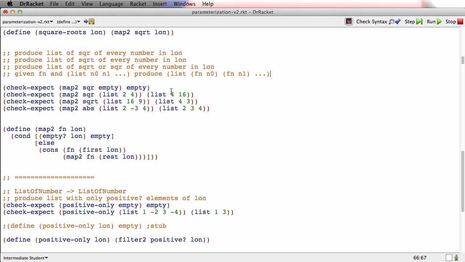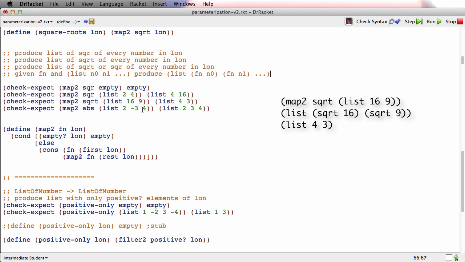But let's look at it. If we call map2 with square and list 2, 4, we get back list square of 2, that's 4, and square of 4, that's 16. If we call map2 with square root and list 16, 9, we get back list square root of 16 is 4, square root of 9 is 3.